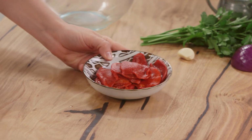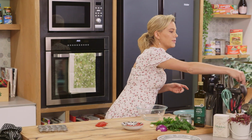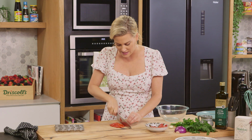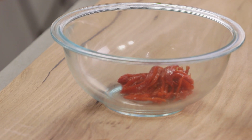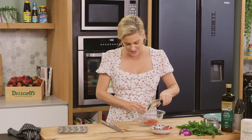In the meantime, I'll make a salsa to go with it. Again, taking a few shortcuts. You can roast your capsicum. I'm just using some jarred capsicum. They're fantastic. So a few of those. I'll grab my knife and finely slice them. They've got a really nice sweetness as they're roasted. So it's going to go nicely with the creaminess of the eggs. And into the bowl, along with a small amount of garlic, about half of this clove.